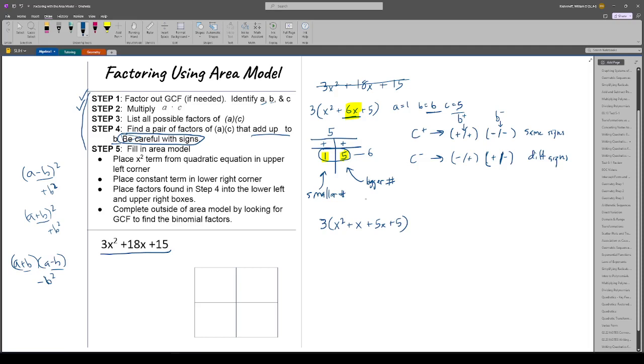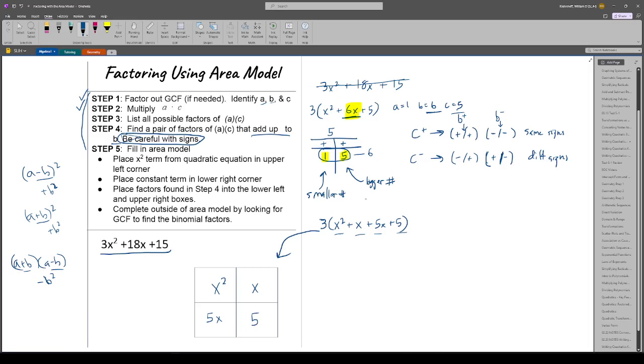So from here you can proceed in two ways. So we get to step 5, and we want to use the area model to show how to do this. You can also, if you recall, do factoring by grouping from here. When there's 4 terms, we can factor by grouping and we'll come up with the answer that way. But we want to focus here on the area model. So what we do is take the 4 terms and put them in their correct spots. Remember that x squared always goes in the upper left. The x terms go in these 2 corners on that diagonal. And then the constant goes in the lower right corner.